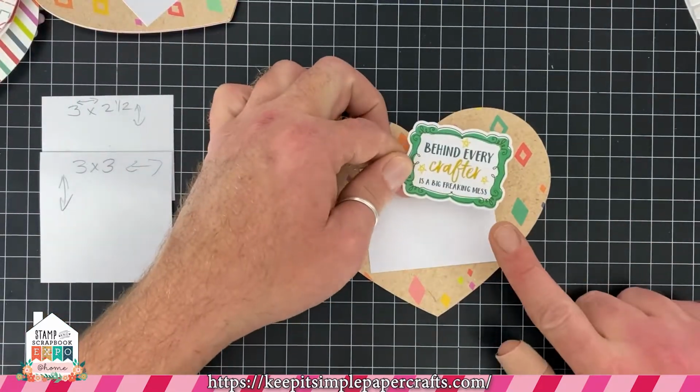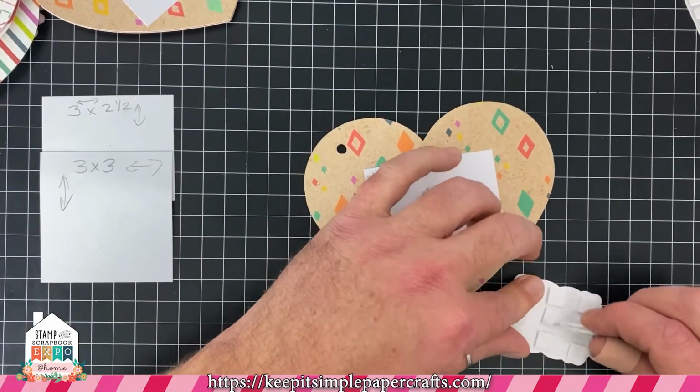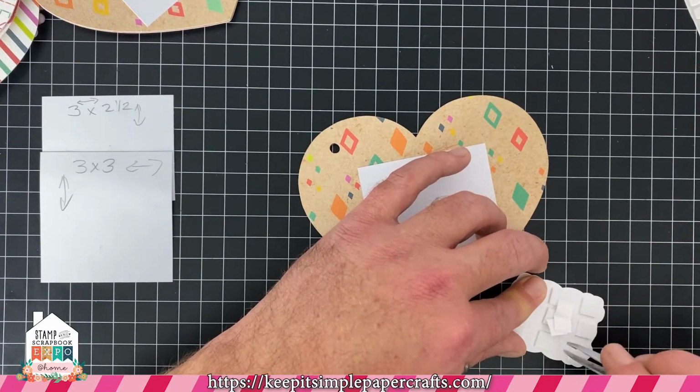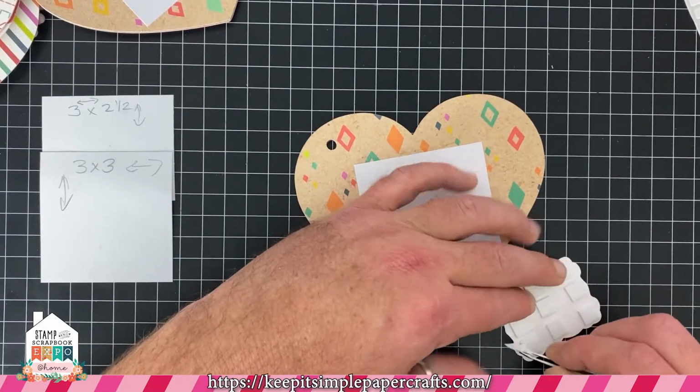So behind every crafter is a big freaking mess. Amen. Should see my desk right now. It's just awful. All these little tabs from the foam adhesive squares are everywhere.